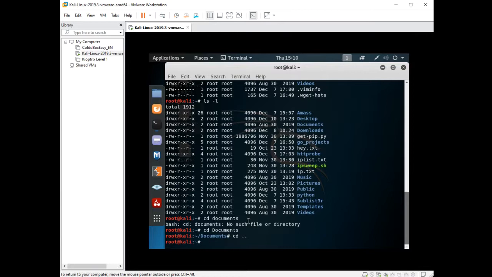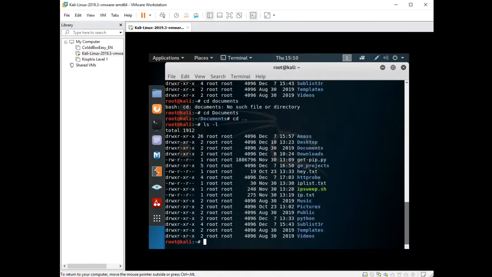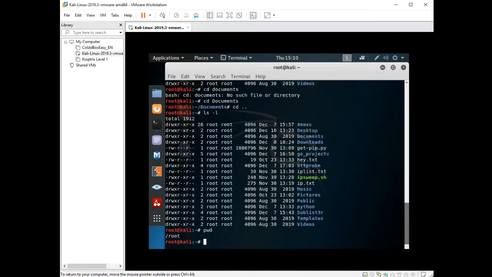A little quick tip. If you're not wanting to type the entire thing, you can just do ls -l to show what's listed in your current working directory, and you can do cd. You can start to spell it and hit tab, and it fills it up for you. It's an autofill. If you're ever curious about which directory you're in, you can just do a pwd, which is print working directory, and this here tells me that I'm in root.